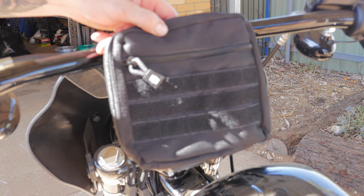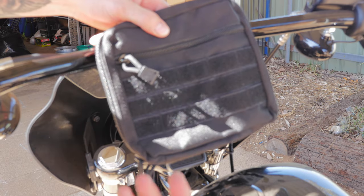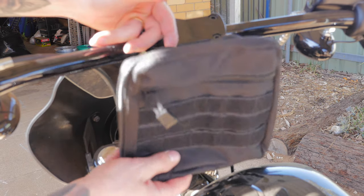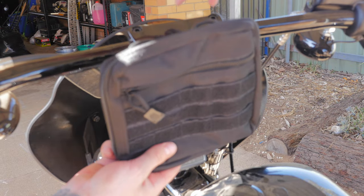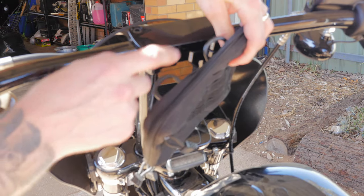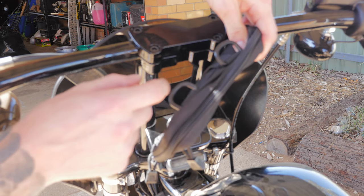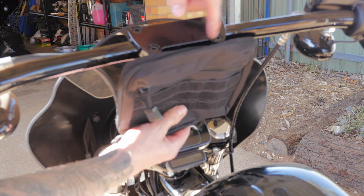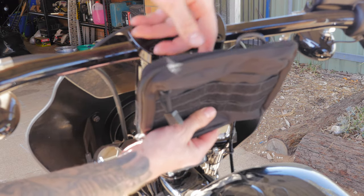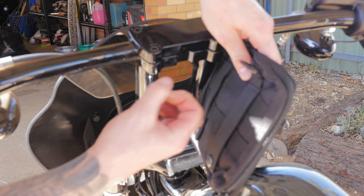This is the bar bag that I'm going to hook up to these bars. Shout out to Skidpig — in one of his videos he talks about this bar bag which you can buy off Amazon for around 20 bucks, so thanks for the red hot tip there Skidpig. It looks like a pretty cool bag. What Skidpig did was mount this bar bag to his bars just by using some zip ties. I'm not going to use zip ties as it's a bit too wide and I don't want to scratch the bars with the plastic zip ties.